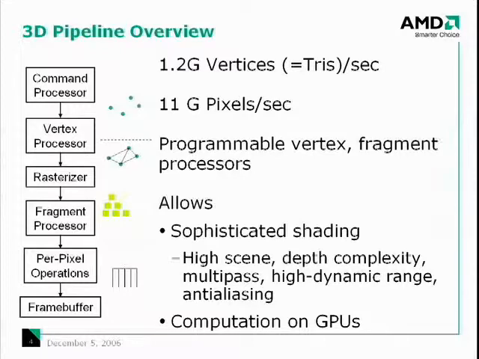Okay, we're at the point now where the speeds of these things have gotten quite high. You can do 1.2 billion vertices per second. So think, if you're rendering every 30th of a second, that's many, many millions of triangles, because each vertex can define a new triangle using the last two vertices and the current one. That's why the number of vertices gives you, as Kurt Akeley used to say, the not-to-be-exceeded rate for the maximum number of triangles you can draw. And then we're at 11 billion pixels per second, is the rate we're at.